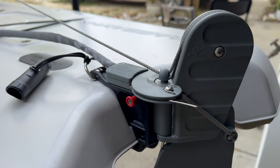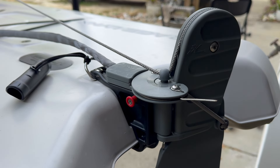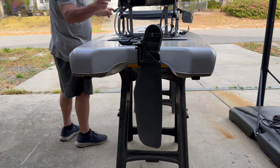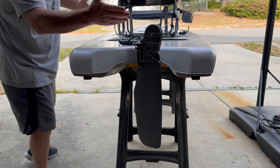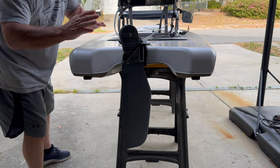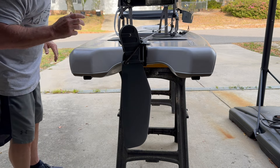In the next clip, I've got the old faulty rudder system to show you what to look for. Here's what was happening: if I turn it to the left on the rudder handle, it's going to push the rear of the boat this way — the front of the boat goes right. It's just the opposite. Now going all the way right, the rudder pushes the back of the boat this way and the front goes left, yet I've got the rudder handle to the right. So it's totally opposite.